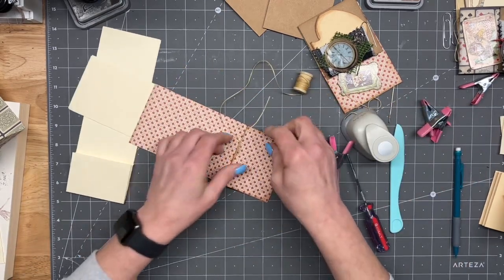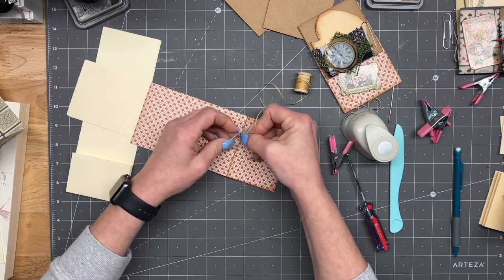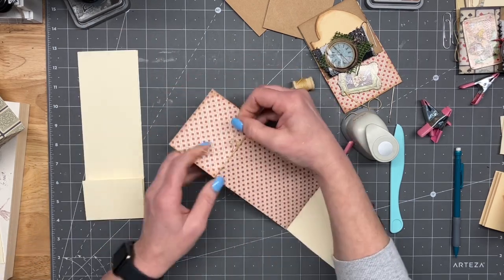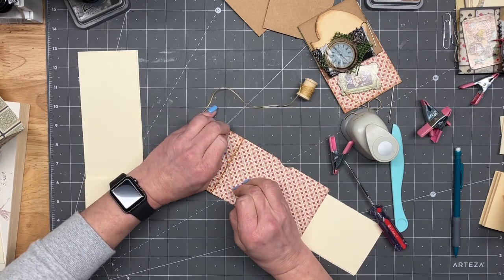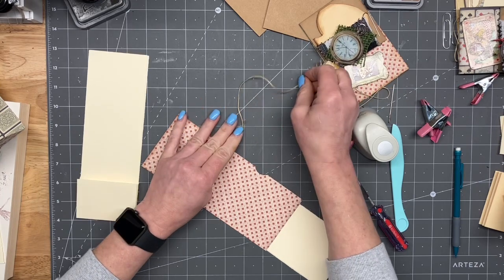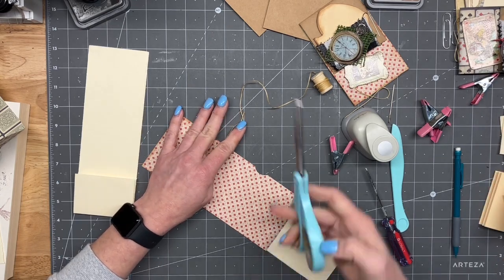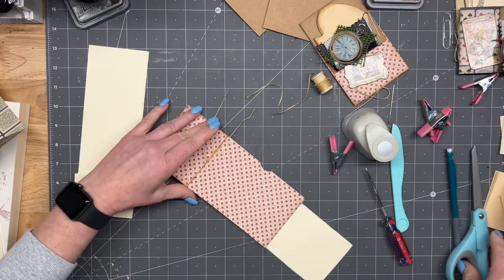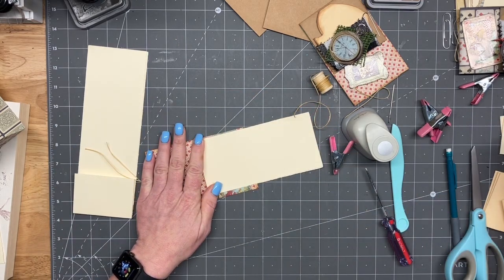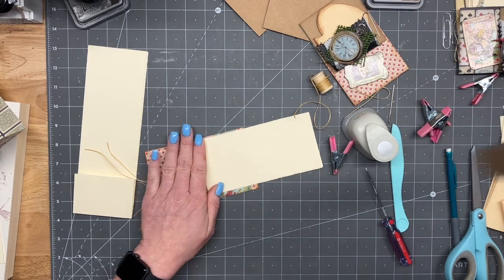If you are doing it this way, make sure you have your strings on the other side before you start tightening up. And then when you tie it off, you're going to want them to kind of be... It's going to be another one of those videos where I kind of lose my train of thought. Anyways, then we're going to watch Star Wars tonight — Empire Strikes Back. And I actually have no idea exactly when you're going to see this video, but when your brain wakes you up at 2 o'clock in the morning because it has an idea, you just got to go with it. I guess this one was probably around midnight.